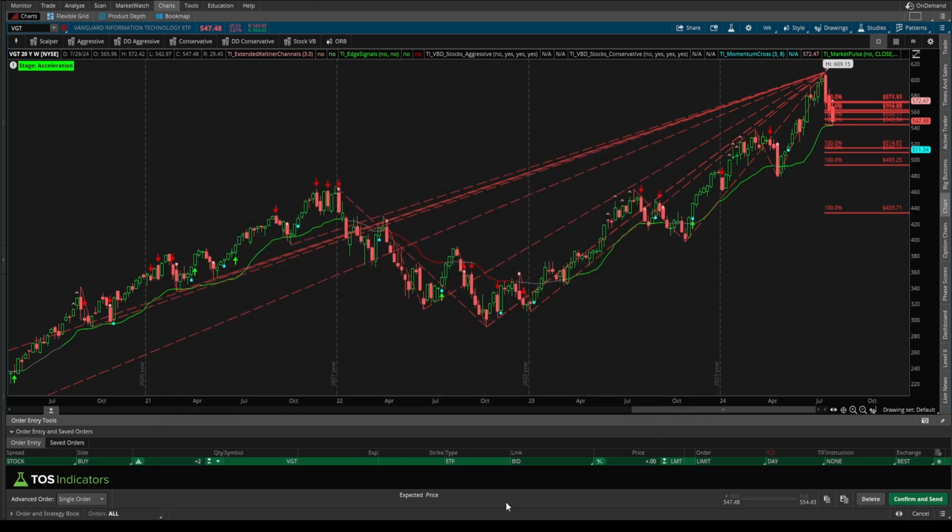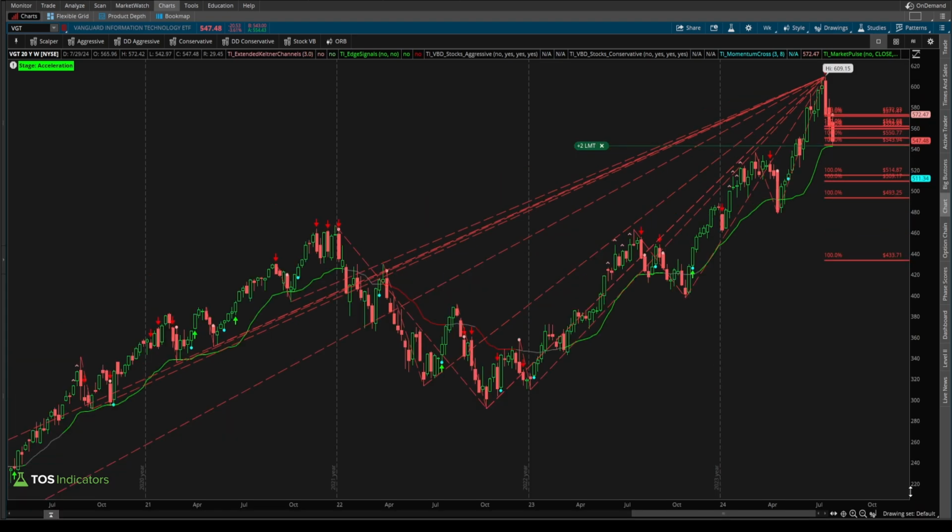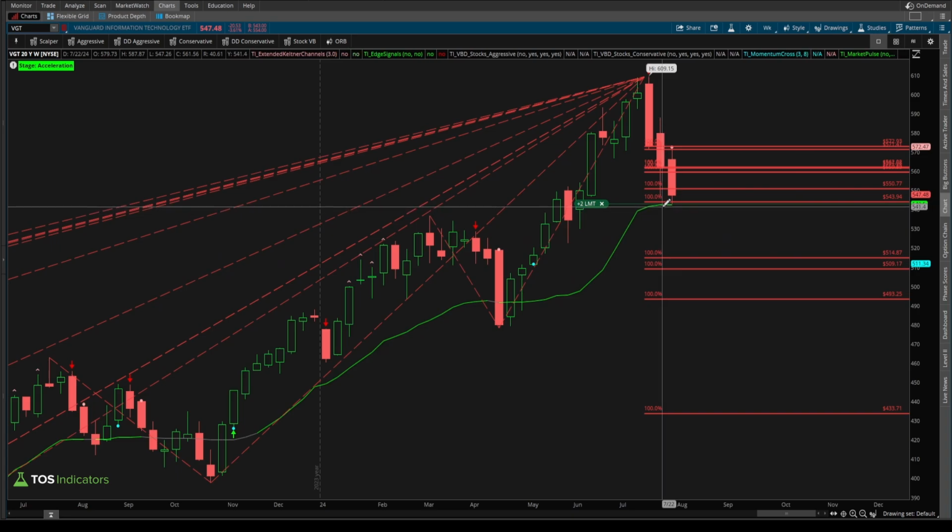I'll click save here. We can change our order type to GTC, click confirm and send. And now ThinkOrSwim is automatically going to monitor whenever price crosses that variable moving average line, only then will it actually enter us into this position. You don't need to keep track of what is the line's price. This value of 542.50, that might change tomorrow. You didn't connect this order to 542.50. You connected it to the line, which makes this order much more dynamic.